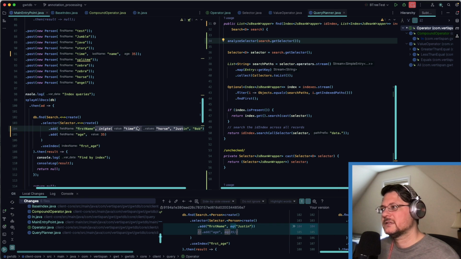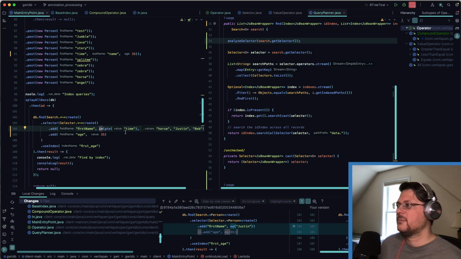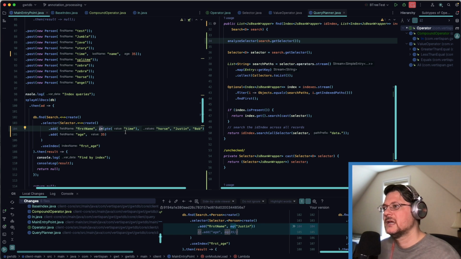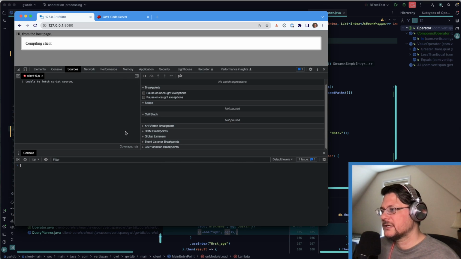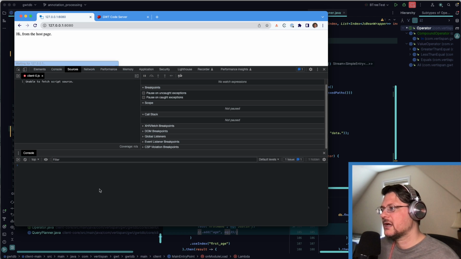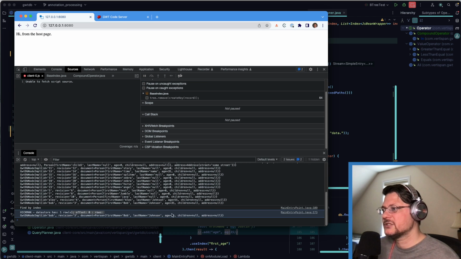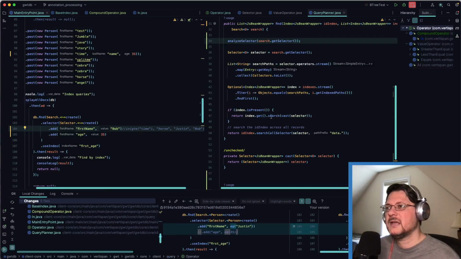And because we haven't implemented the ability to do this in operator on this first one, it's going to fail. If I were to do Bob as an equals operator, this one would return Bob because it's Bob plus the age 35, and that is using the appropriate index.